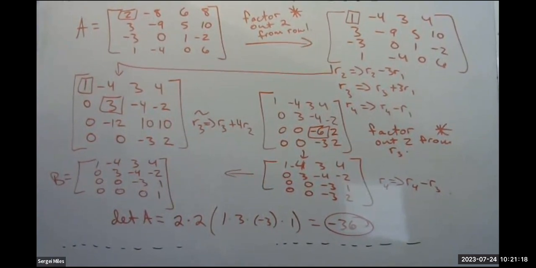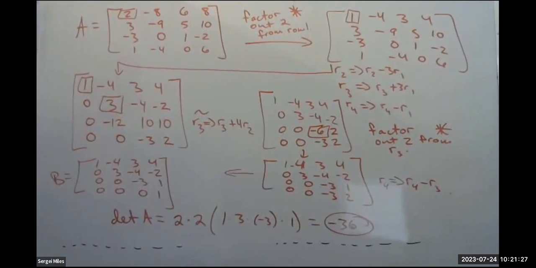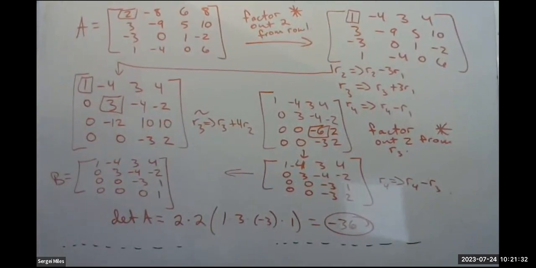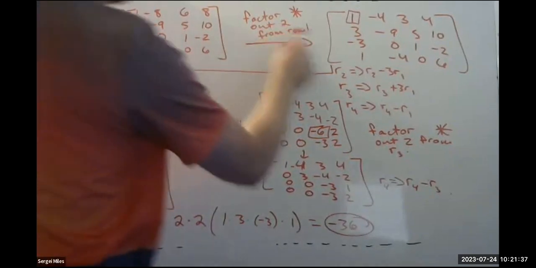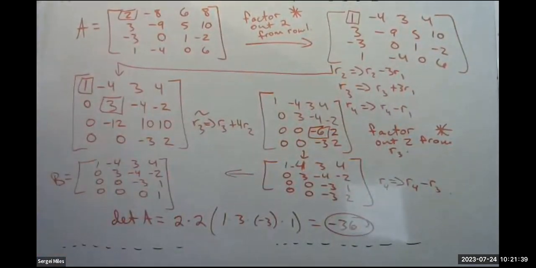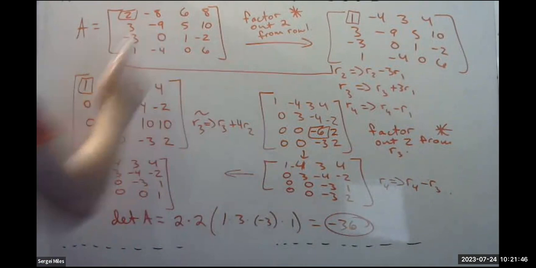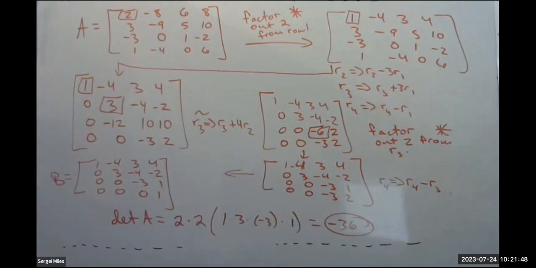At the end of the day, you can use whatever methodology you like. If you wanted to, yeah, you could have done a cofactor expansion, and then you would have had 3 3x3 submatrices to deal with. Alternatively, you can reduce until you get to a triangular matrix. That can work. But if you do that, you have to keep track of, well, did you factor anything out? Did you swap any rows? If you did either of those two things, you have to multiply those things back into your final answer to make sure you get the determinant for the original matrix, right? So these are things you have to watch out for.